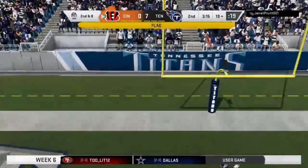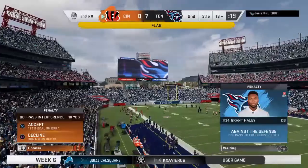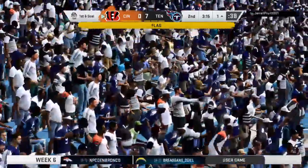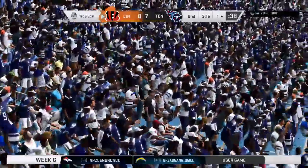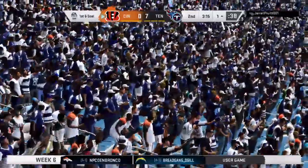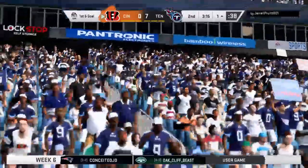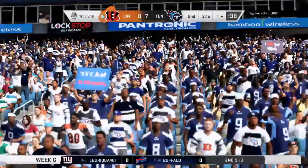And a flag comes in as that one falls incomplete. Well, let's see who this is on. So the pass incomplete in the end zone, but contact and pass interference. And now where does the ball get placed? At the 1-yard line. 1-yard line. They gave up excellent real estate on that one. That's going to work really, really well for the guys who threw it.